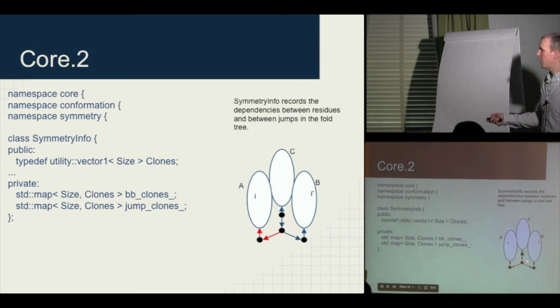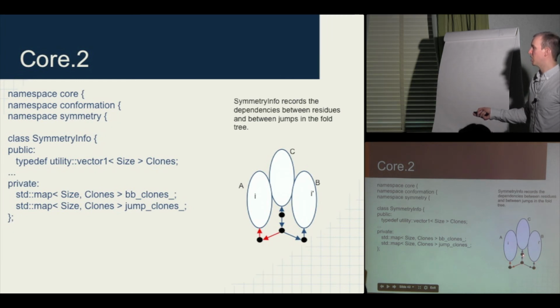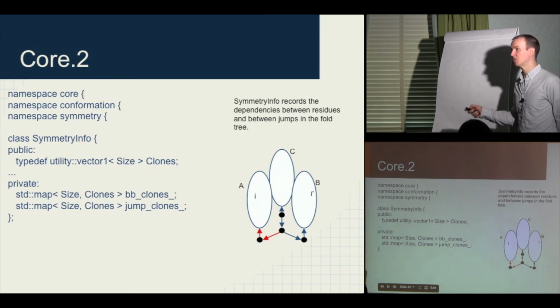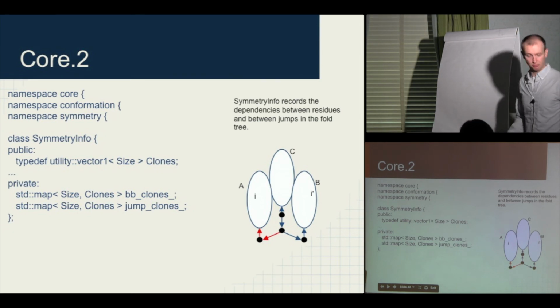The topology is that you have this root of your fold tree, and then there's a jump to some virtual residue, and then there's another jump to the first residue in subunit A. That's mirrored by a pair of jumps to subunit B, and a pair of jumps to subunit C. Then you would say that this jump is a clone of that jump, and this jump is a clone of that jump. So these are the jumps in the asymmetric unit, and these are just clones of that. And so the symmetry info helps the symmetric conformation class enforce perfect symmetry of the system.